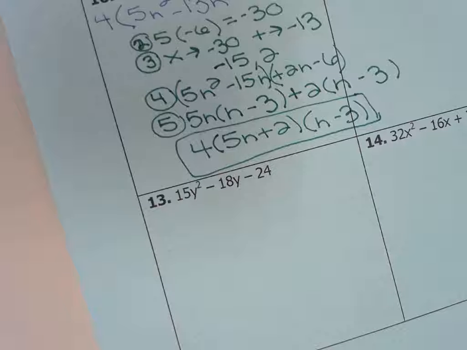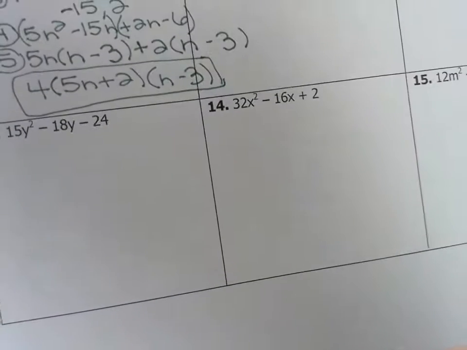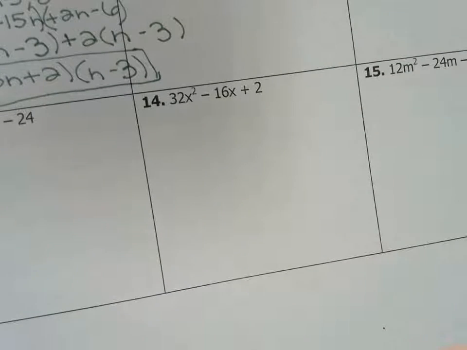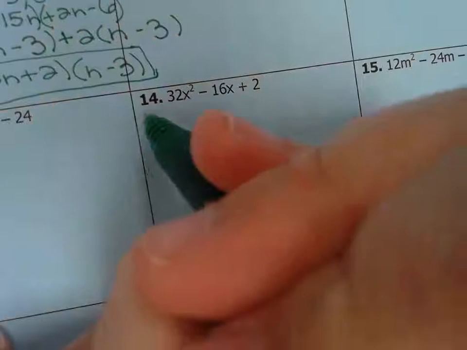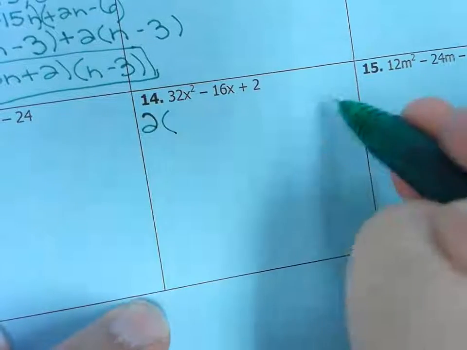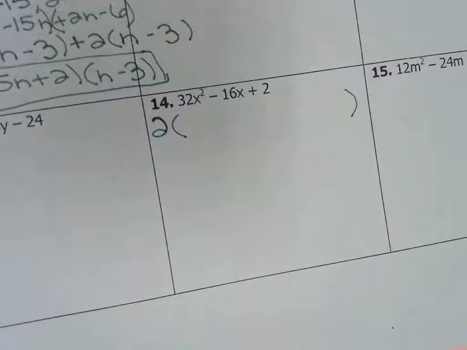Okay, we are going to look at 14. Let's look at 14. Okay, so you have to always look for a GCF. Anytime you factor, you have to look for a GCF first. 32, 16, and 2. Check the smallest number. 2 goes into all of them. I do not bring an x out because they all do not have x's. So I bring a 2 out front. You have to put what is left. So if I go through and divide by 2 or take out a 2, you have to put what is left before you try to factor it again.